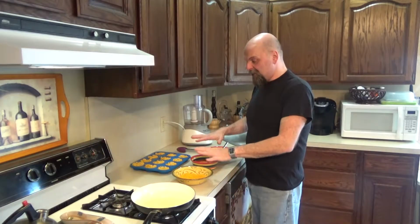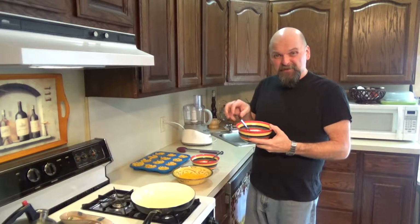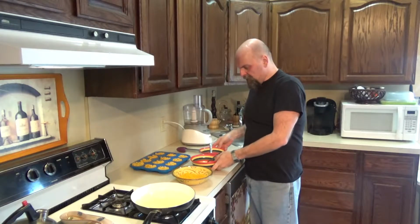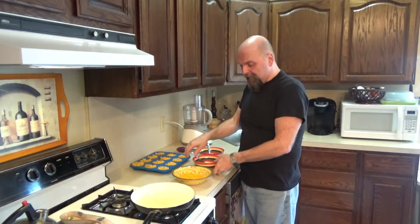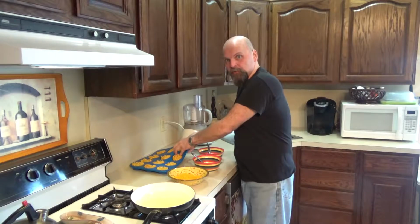Okay, so we're all ready. We got our frying station ready here. We have some all-purpose flour, and I mixed in a little black pepper, a little ground mustard, and a little cayenne pepper into it, just to give a little seasoning to our flour and our bites there. A little beaten egg, and our crumbs, okay, our Cheetos or cheese doodle crumbs.